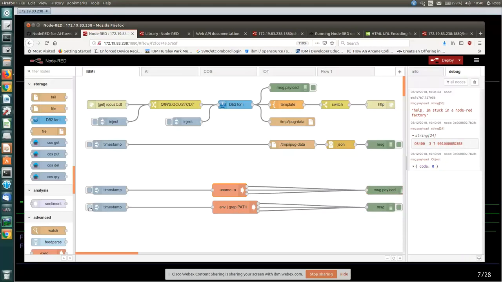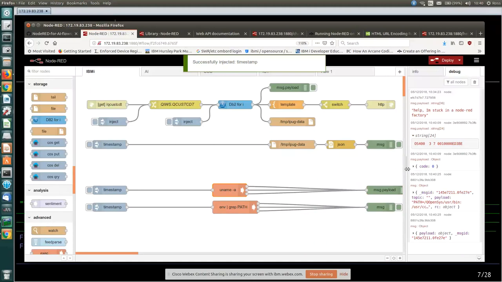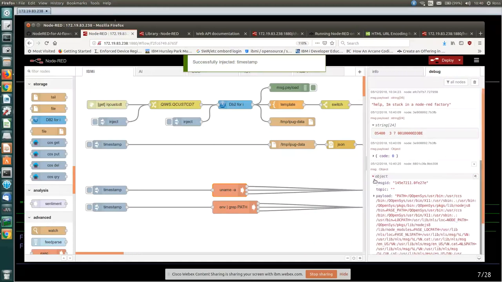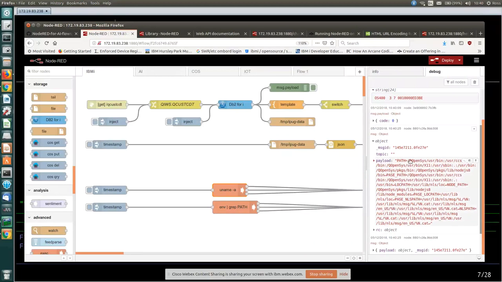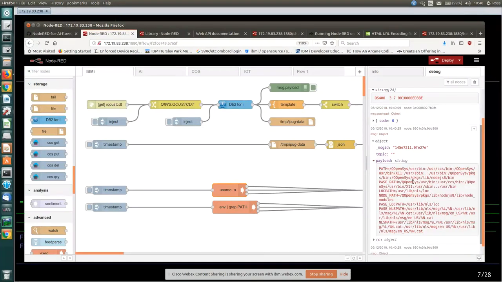And we can bring out some path information. You'll see this is local to the machine. We're picking up from QOpenSys. We've got the OpenSys packages, Node.js 8 is in our path. So all of this stuff is running out of the IFS on my 7.3 machine. So you will see nothing in Node-RED that isn't running on IBMi. I did think about showing you it running somewhere else, but you can do that anyway. So this is only running on IBMi.